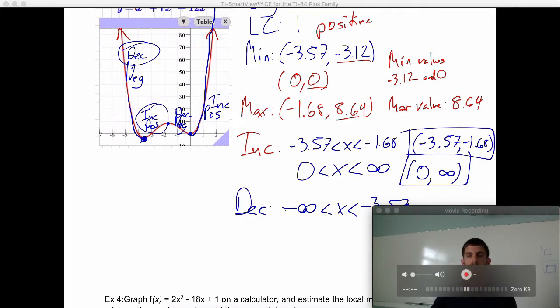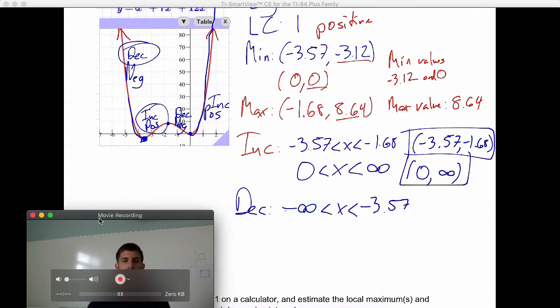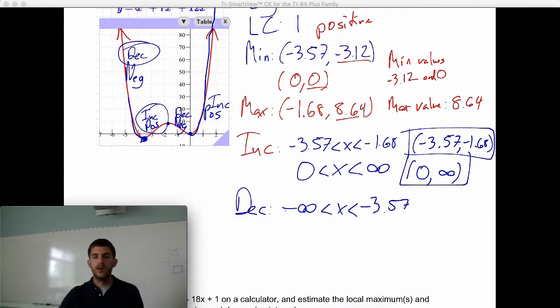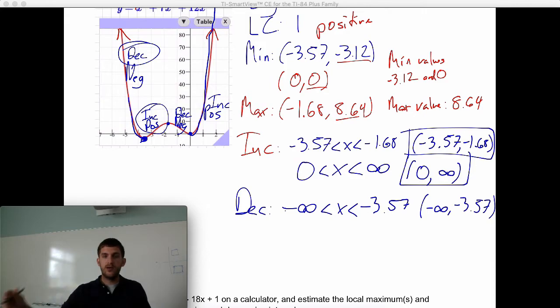Let me move my face. All right, I'm out of the way. So we're going to use that shorthand notation. It's decreasing from negative infinity to negative 3.57. So as far to the left as you can think, and then even further than that. That's where it starts. And then it keeps going down, down, down, until it hits that minimum point that we observed earlier. I just about pointed at the screen with my finger, and you wouldn't be able to see where I was pointing.